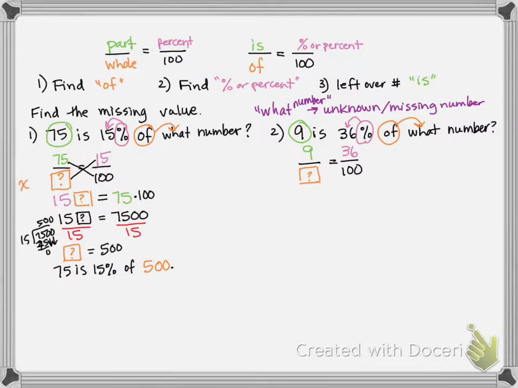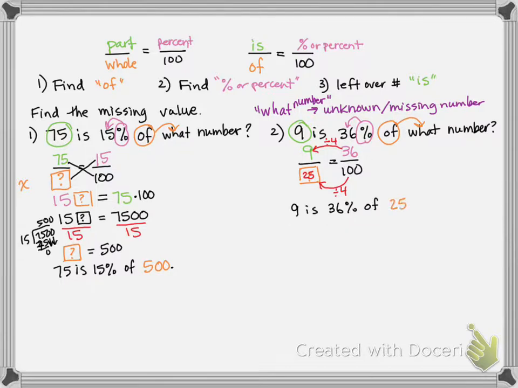What I notice is that I need to go toward the mystery number, okay? So up here at the top is where I can see a relationship. How do I get from 36 to 9? I'm going to divide by 4, both places. And 100 divided by 4 is 25. So I can say that 9 is 36% of 25. So here's my mystery number.